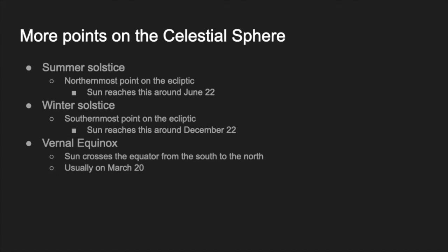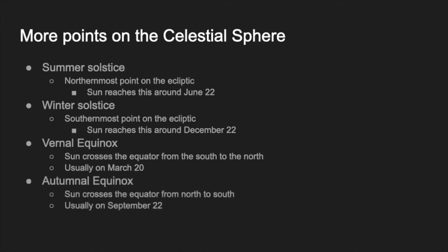The sun has to cross the equator twice as it goes from north to south and back. When it crosses the equator from the southern half to the northern half, we call this the vernal equinox. This is often referred to as the first day of spring. This is usually March the 20th, although it can vary. Equinox, by the way, means equal night. Typically, you have 12 hours of daylight and 12 hours of darkness. So it is equal day, equal night, equinox.